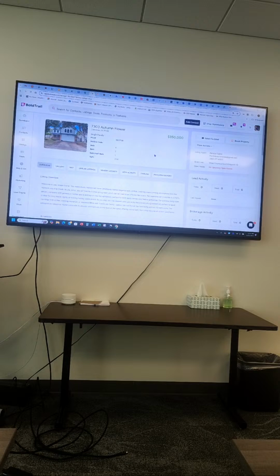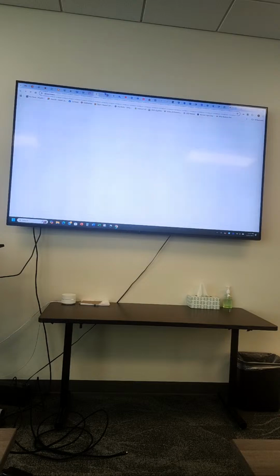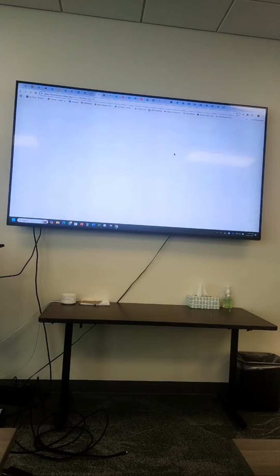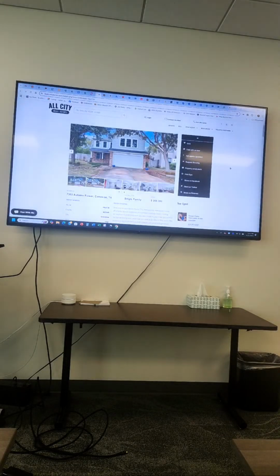Right, and just pick a home and open it. And then on the right, the first thing I want you to look at is what's called this direct link on the right here. So you want to click on this direct link. And when you click this direct link, this is a single property squeeze page of that property. And it's already pre-built for you. And here it is, ready to go.